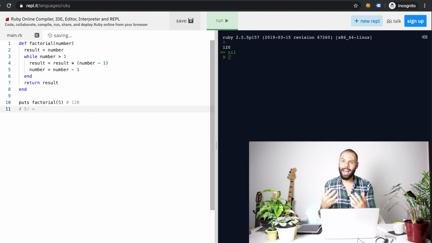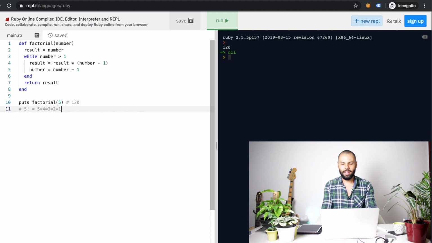The pattern is very simple. The factorial will be the number multiplied by the number minus 1, which in this case is 4. And now you have 4, and 4 will be multiplied by 4 minus 1, which is 3, and then 3 minus 1, 2, and 2 minus 1. So the pattern is very, very simple.